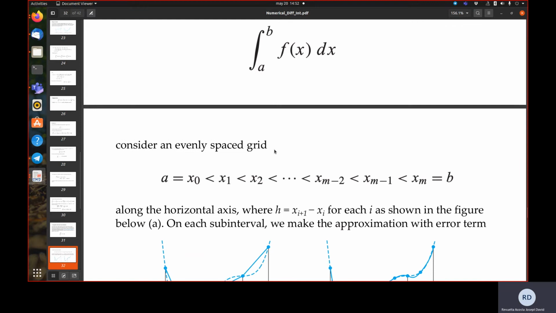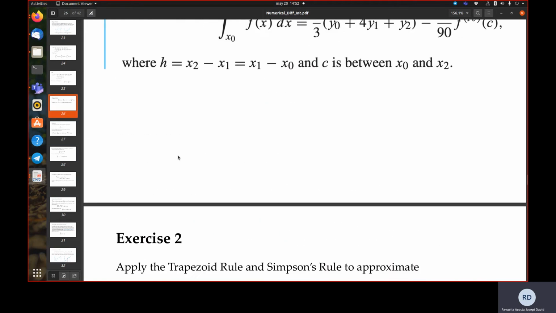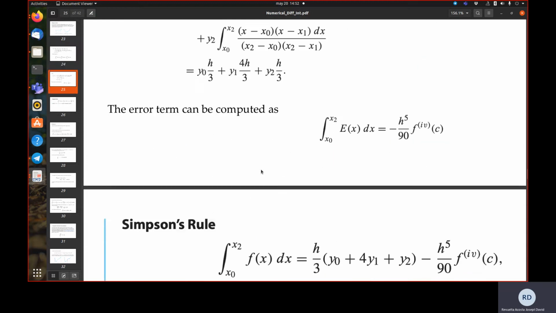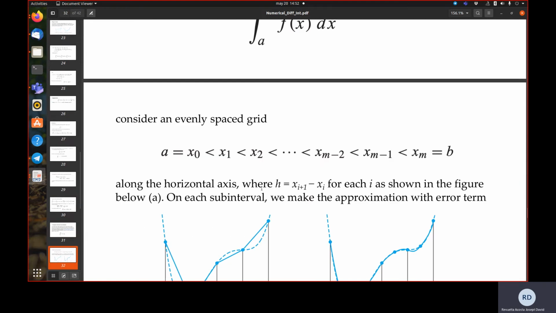In this case, A, which is the maximum interval right here, and B, this is the interval. So it's going to be divided into several steps. If we start with A, x0, which is what we already know, is going to be less than x1, it's going to be less than x2, and it's going to be less than the following, x m minus 2, and so on and so on.